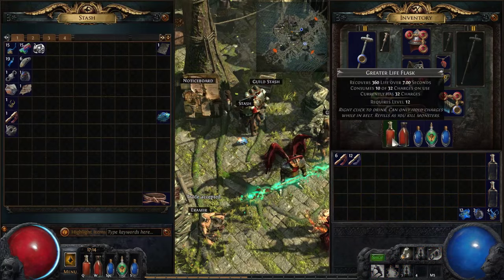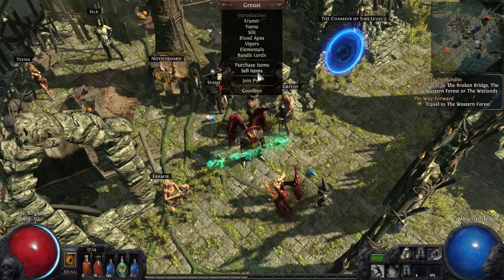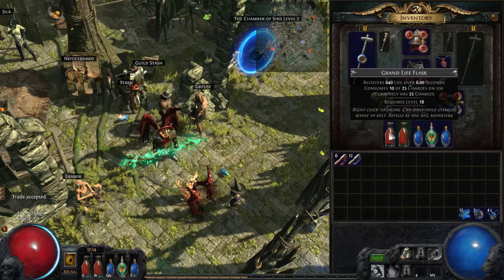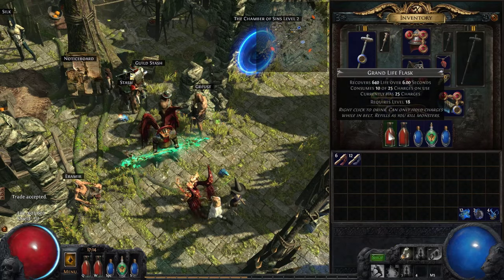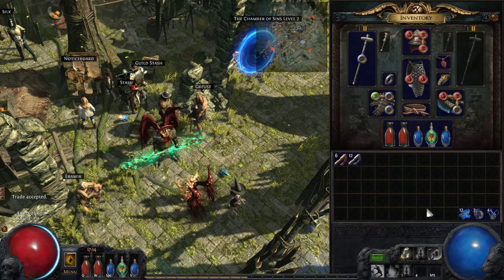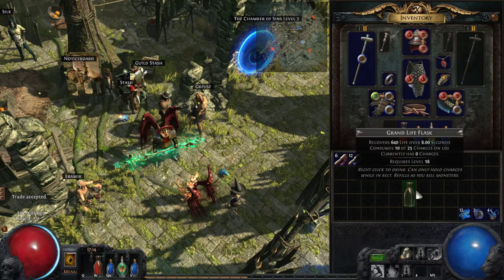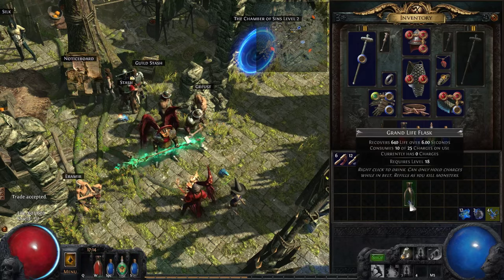I noticed that I have 3 greater life flasks, so I'm going to go ahead and upgrade those. Remember to always check whether your flasks are as up to date as possible. We're level 20, so 18 grand life flasks is going to be much nicer for us. If you have a good stash of transmutations, it's not a bad idea from 18 onwards, I think, to start transmuting those flasks as well.